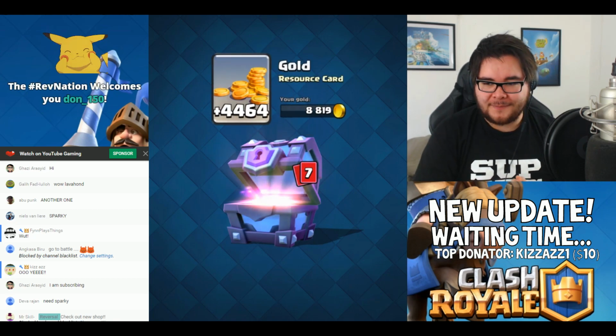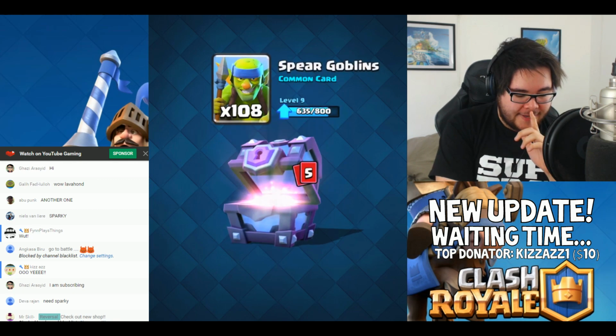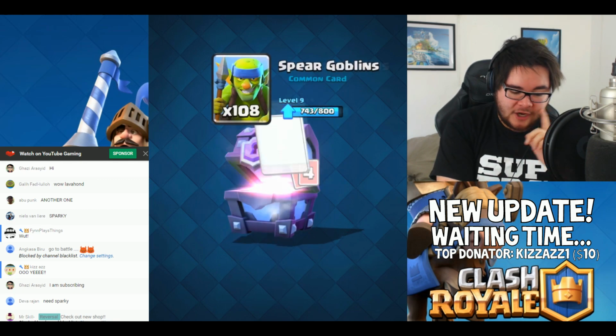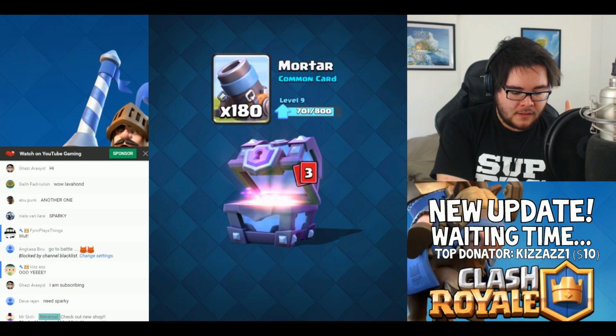Come on, give me Sparky, please. I need Sparky. I need Sparky here. Knight. Spear Goblins. Can almost level them up. Another 41 Barbarians. Why am I getting so many common cards?